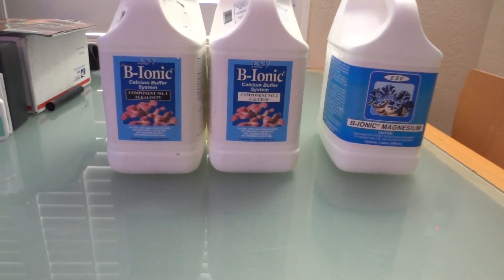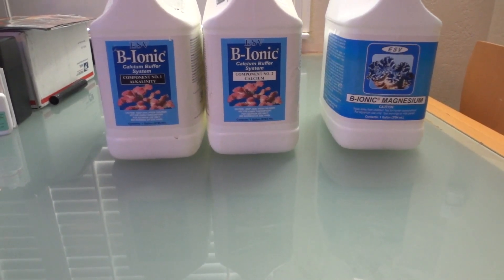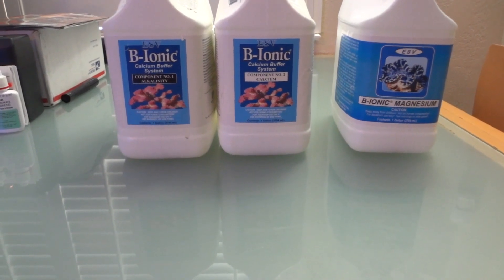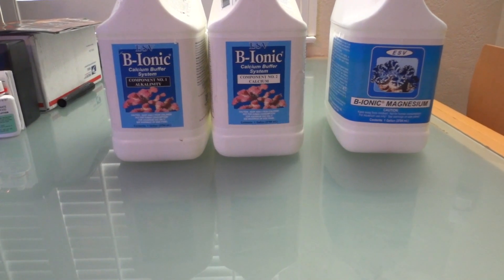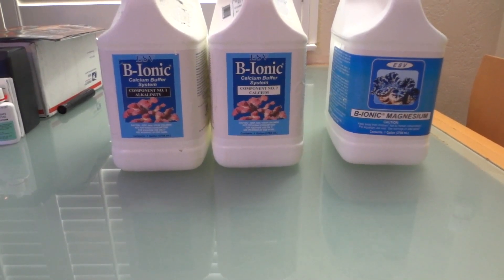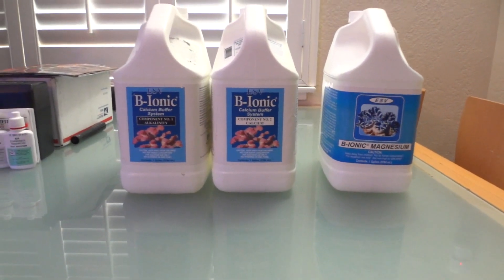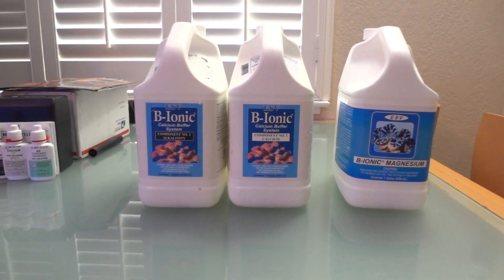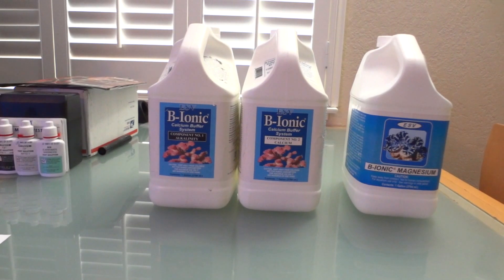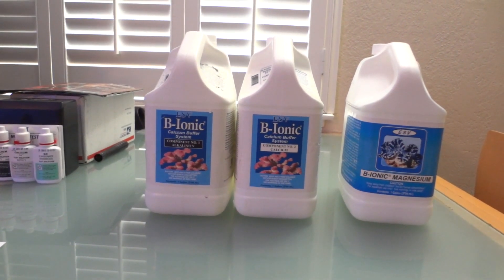Why do we need this stuff in our system? The basic explanation is that the animals and plants in your system consume the calcium. When you mix your salt in RODI water or buy it from the fish store, that salt comes with alkalinity, calcium, and magnesium in it. Most salt mixes, even the better ones, will be insufficient in the magnesium. So I'm also checking my magnesium in my saltwater mix bin and adding magnesium to that bin, so when I do water changes I know I'm adding magnesium with it as well. Your skimmer also takes away minor and major elements from your system, so it's important to keep calcium levels up to par so that your corals and coralline algae can grow and flourish when you have the proper levels of these three.